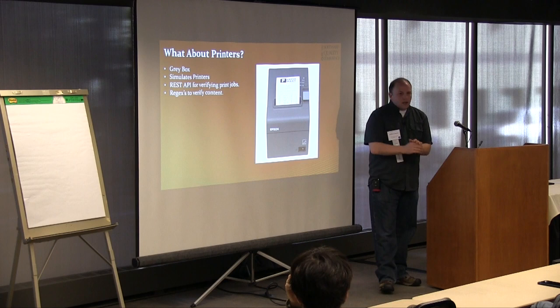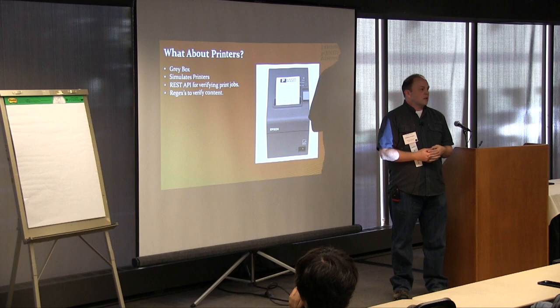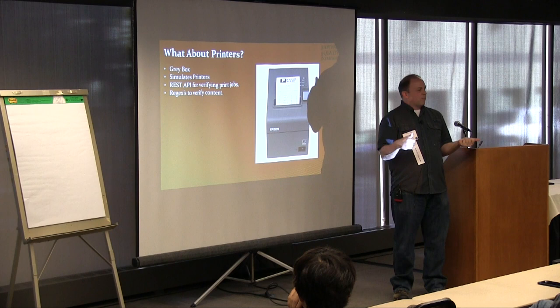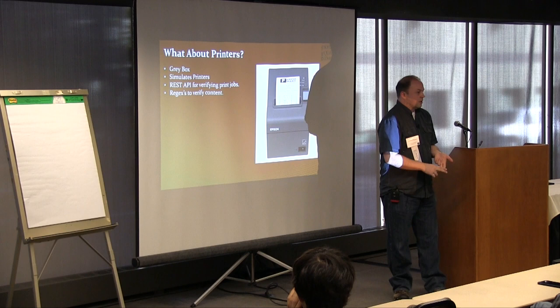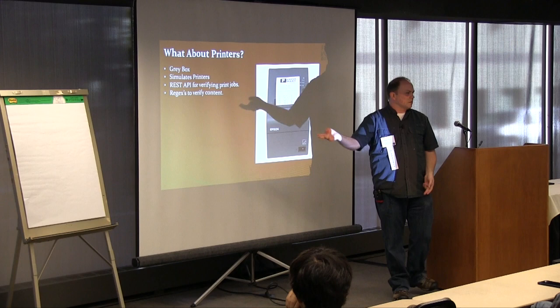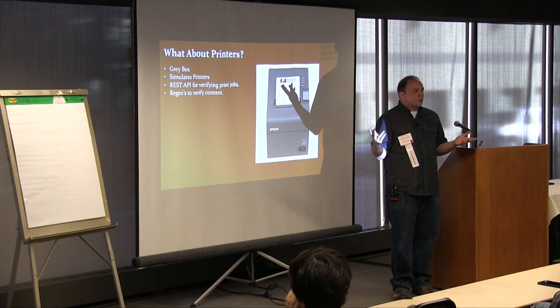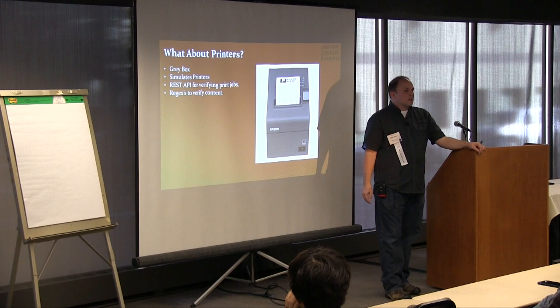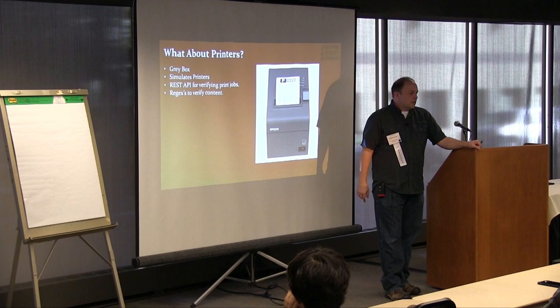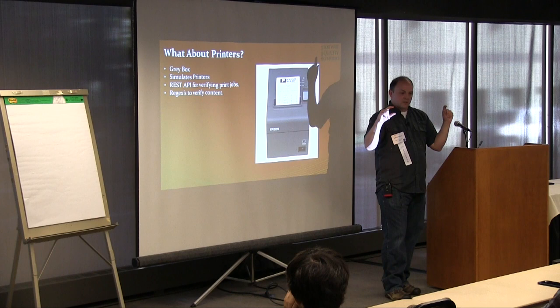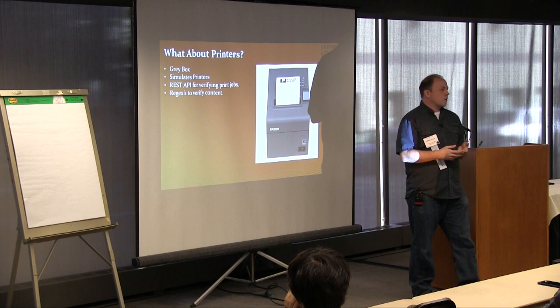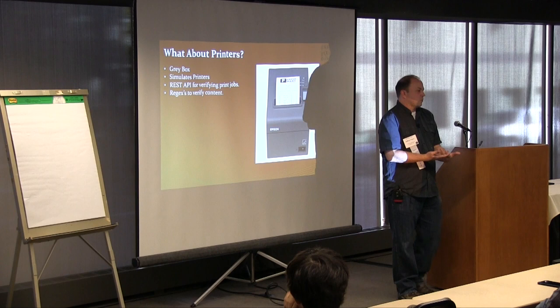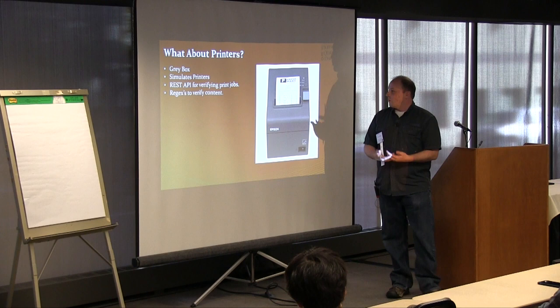Printers. So if you ever bought anything in a restaurant, you know they typically give you a lot of unnecessary paperwork as part of the process. Not only that, but there's a lot of unnecessary paperwork back in the kitchen. In a really complicated restaurant, pizzas might print on one printer, a grill order, a steak or burger might print on one printer. There's a fry printer, there could be a salad printer, dessert, the bar. And the stuff that goes on the receipts is widely configurable. There's certification rules with the credit card processors that determine a lot of that too. So it's very important that we are able to get automation around printing. But some crazy ideas were proposed, like let's just put a bunch of printers on a table, get a bunch of webcams, get some OCR software. And that was never going to work. But what we realized was we don't really have to test whether or not ink goes on paper. What we're testing is our software's interaction with the printers.